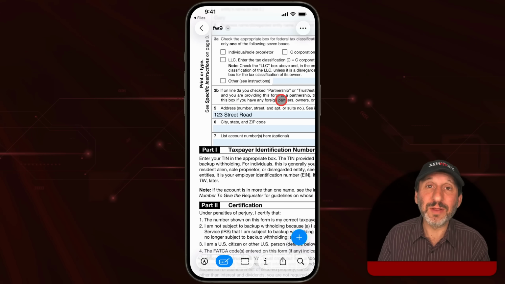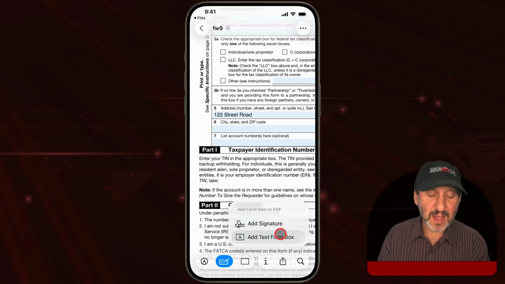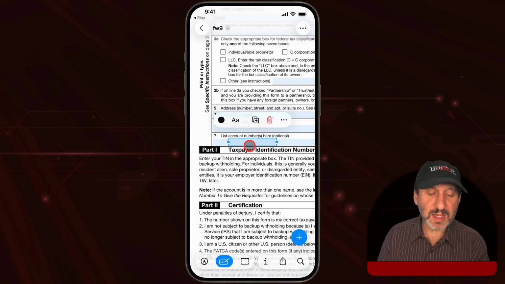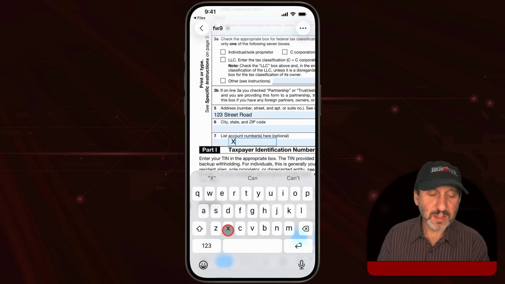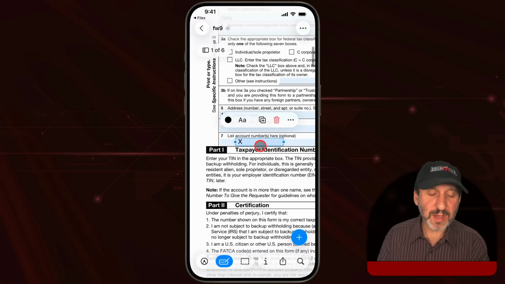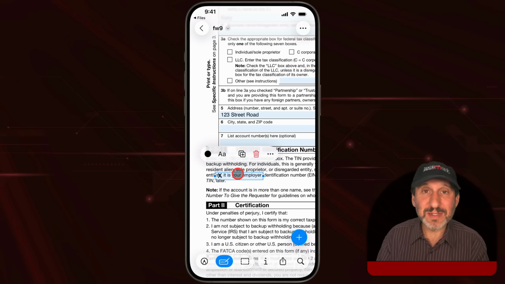But you could still add your own text overlays to this using this plus button here. Just select outside of any available field, and then you should see the plus button, and then you can add a text box like this. And in this text box, you could add whatever you want, like that, and then you could tap it and drag it around and place it somewhere you want. So you do have options even if the PDF isn't well made.